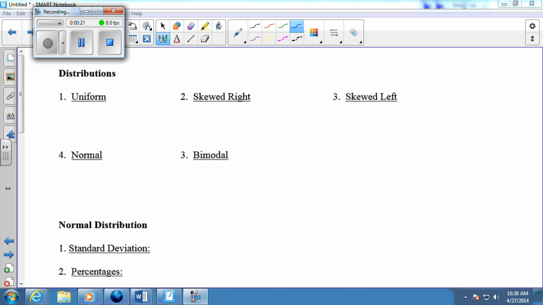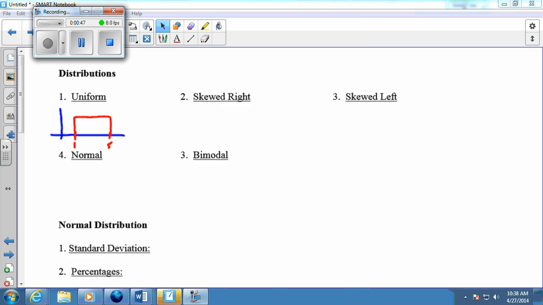How does it look if I was to step back and look at a picture of the data as if it was completely filled in? I have an infinite number of values that I've plotted. The uniform data set says maybe I started from 1 to 5. There was uniformly the same amount in every number between 1 and 5, so it forms a rectangle.